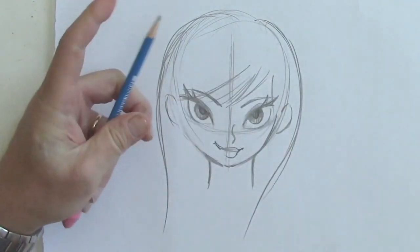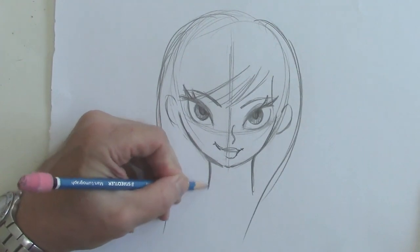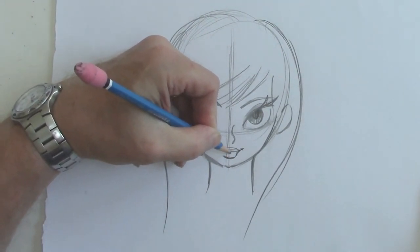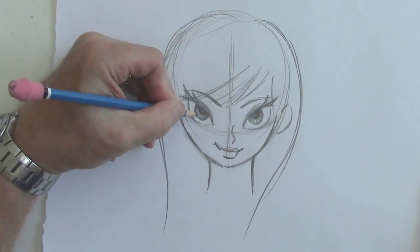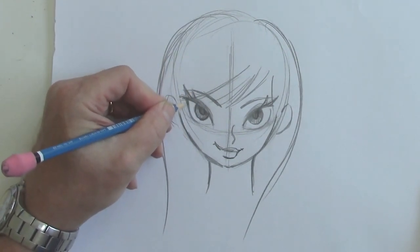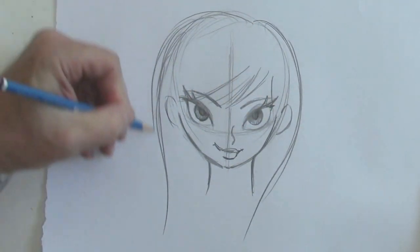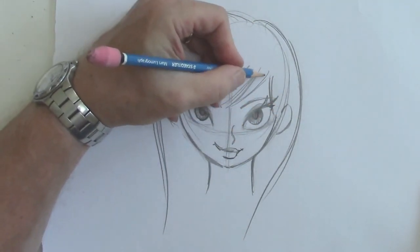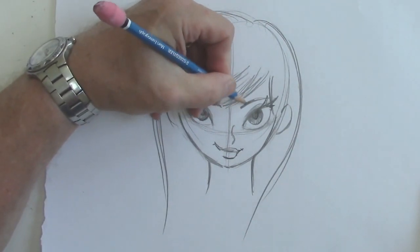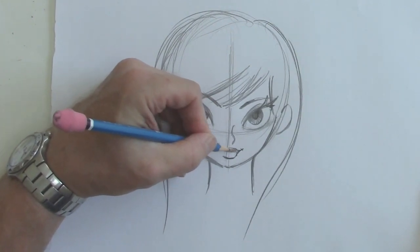I'm going to thin this out a little on the sides. Always making adjustments as you go, depending on what looks right to you. Everything changes — drawing is very dynamic. When you change one thing, everything else changes on it, so sometimes you have to adjust. And some people think it's bad to erase, but usually people who haven't had that much experience think that. Erasing is part of drawing.